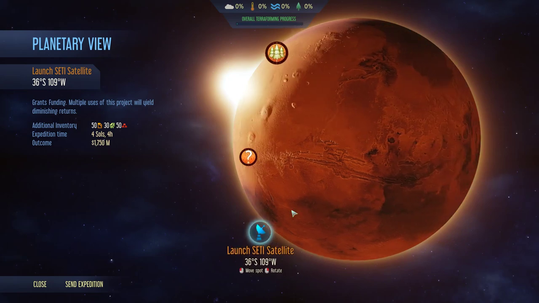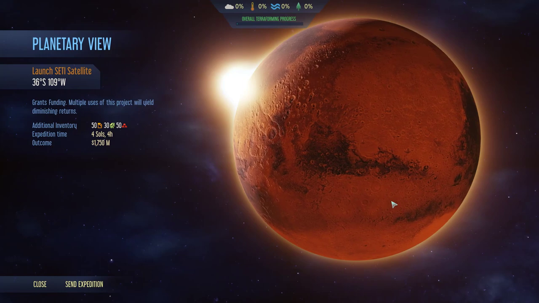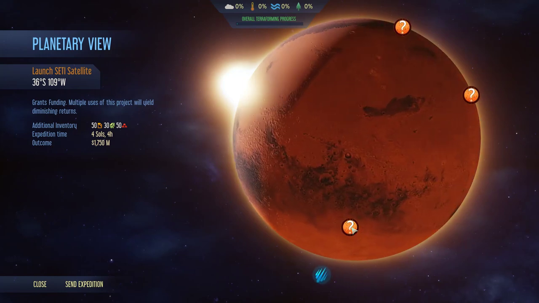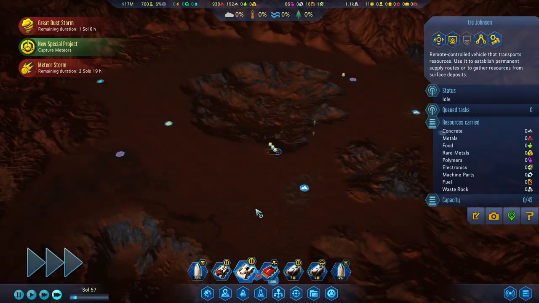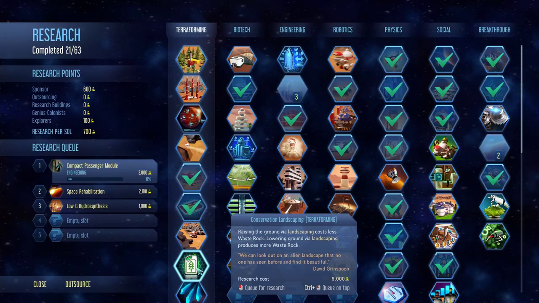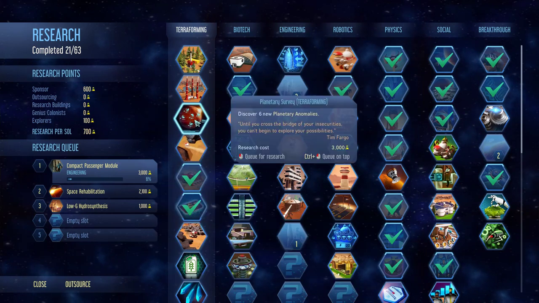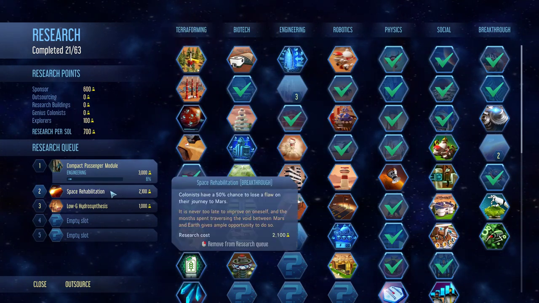There it is. SETI satellite. 1.75 billion. That's good for the 720 million that we spent to get access to it. So yeah, nothing else other than that we can do right now for the anomalies. Unless we did this, then we would unlock a bunch of new anomalies. 6 new anomalies. It could be worth a lot of resources.